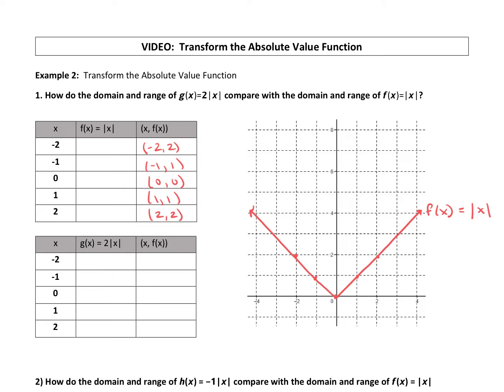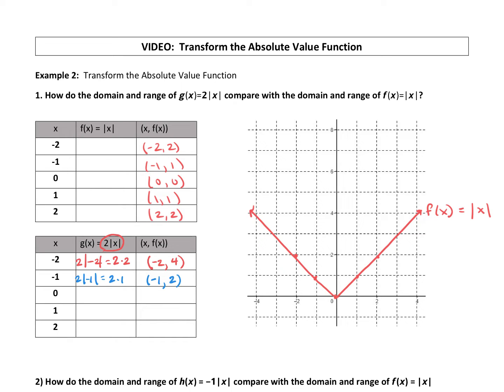What that's going to look like is we're going to plug these x values into the x of our function. So we're going to have 2 times the absolute value of negative 2. So first thing we'll do is take the absolute value of negative 2, which is a positive 2. So really we have 2 times 2, which is 4. So this ordered pair, the x value, the input was negative 2, and the y value is a positive 4. All right, we're going to do the same thing on the next input of negative 1. So 2 times the absolute value of negative 1, which means 2 times a positive 1, which is 2. So this ordered pair, the x value is a negative 1, and the y value is a 2.